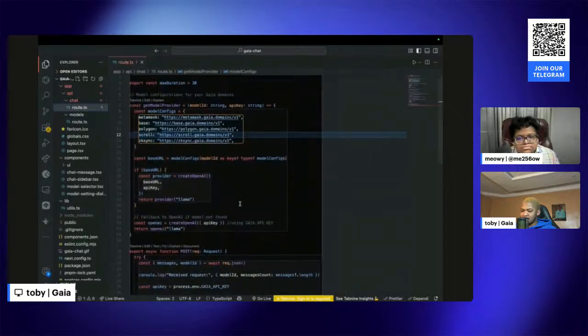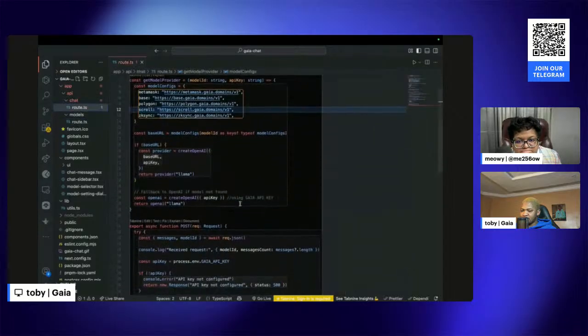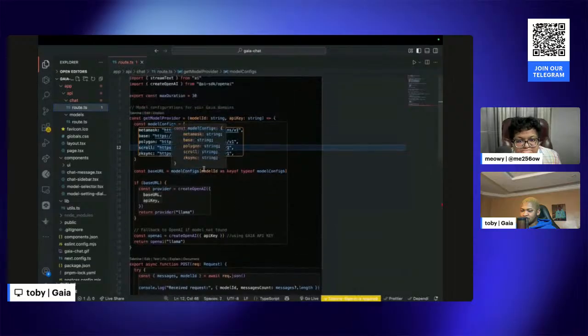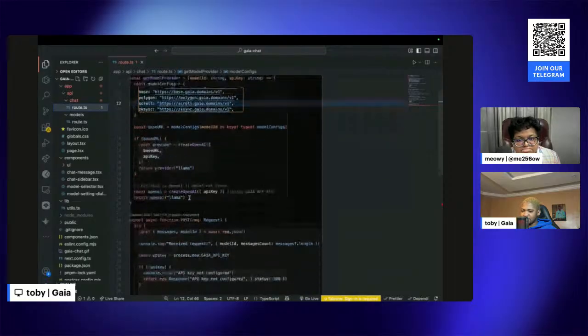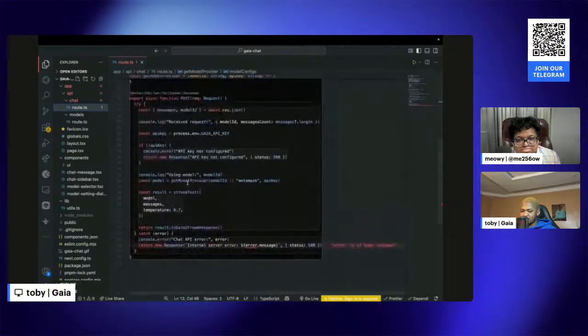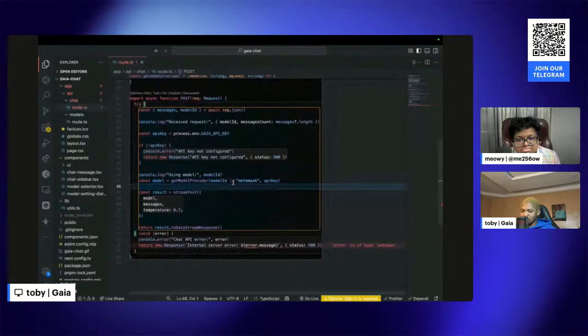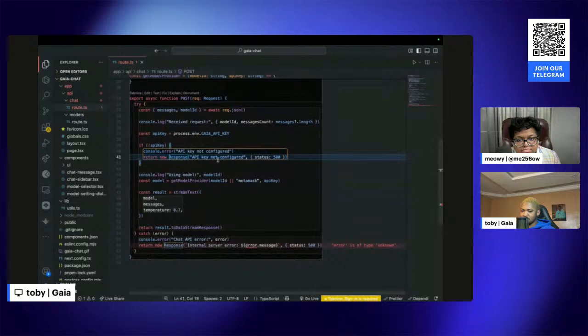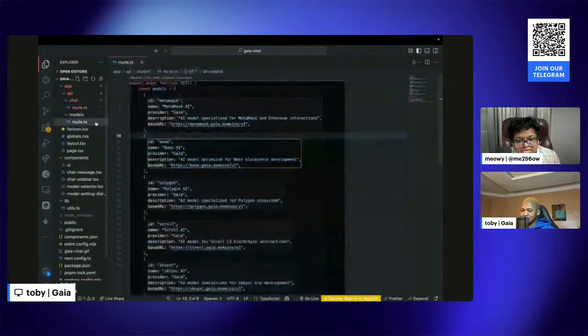So then here, instead of configuring each of the models' base URL, we get it from model configs and the model ID. If the model ID here matches any of the ones in model configs, I'm guessing we're calling get model provider somewhere, and then we pass in the model ID. Where does the model ID come from? Okay, it comes from the request to whichever one you actually make.